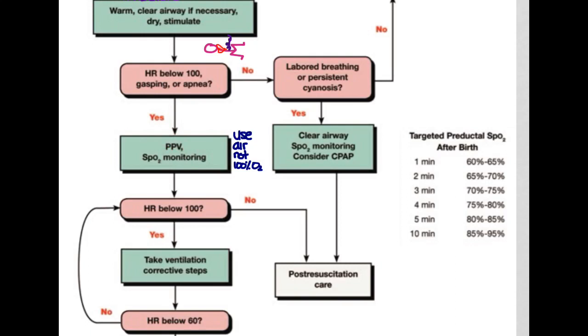For positive pressure ventilation, there are numerous devices you can use. A bag-valve mask is one option, but there are devices with valves that prevent delivering too much volume or pressure, because baby lungs — especially preterm lungs — are very easily damaged by large inflation volumes. The rate should be 40 to 60 breaths per minute with small volumes. The goal is to get the heart rate above 100, since that's our best indicator of adequate initial ventilation. Remember, most cardiac problems in babies come from pulmonary problems — most arrests are respiratory.